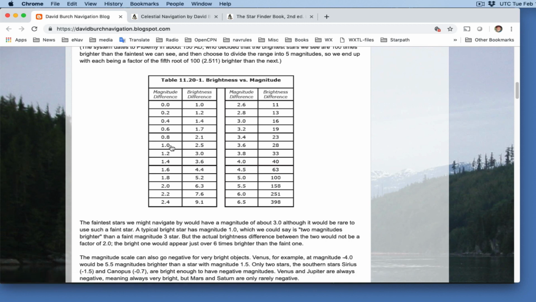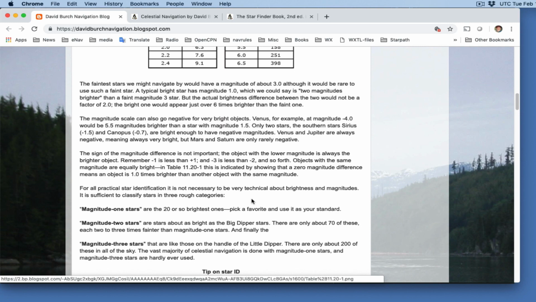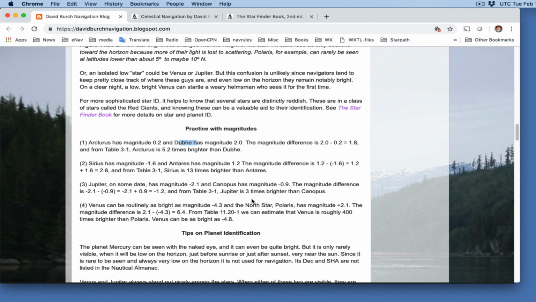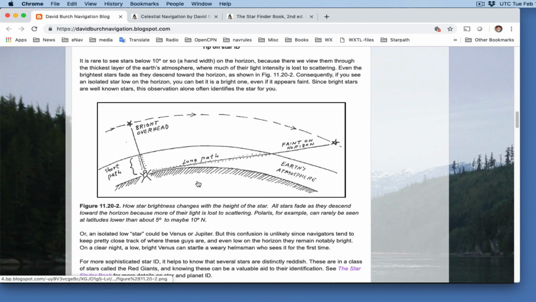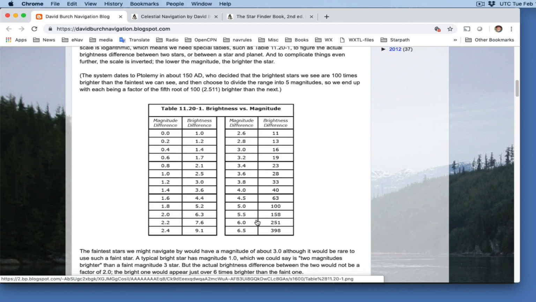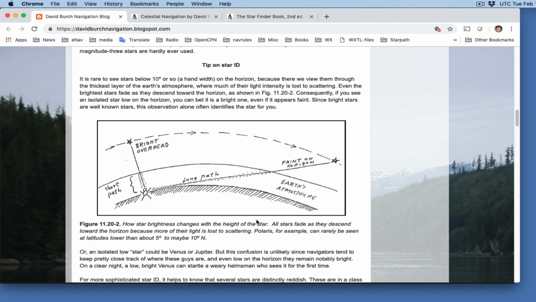This is how you compare two magnitudes. If you have two stars that differ by a magnitude of 1, they have a factor of 2.5 difference in perceived brightness. But if they differ by 3.2, that's a factor of 19. Later in this article there are some examples. For example, Arcturus with a magnitude of 0.2 and Dubhe with a 2 have a difference in magnitudes of 1.8.